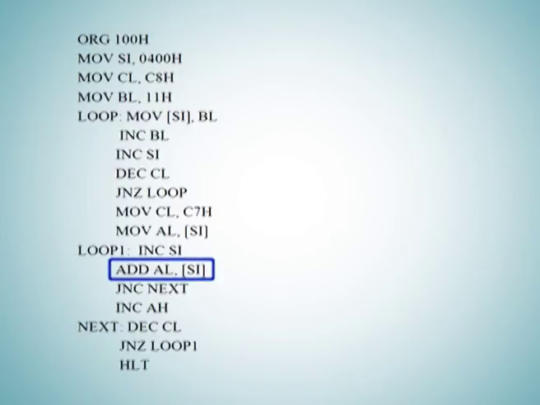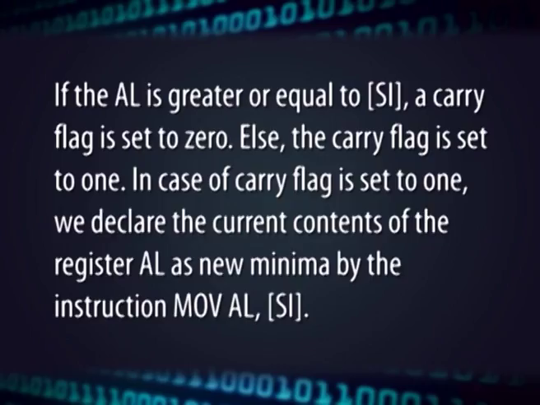The instruction ADD AL, [SI] is changed to CMP AL, [SI]. If AL is greater than or equal to [SI], the carry flag is set to 0; else the carry flag is set to 1. In case the carry flag is set to 1, we declare the current contents of the memory buffer as the new minimum by the instruction MOV AL, [SI]. We also copy the current index position stored in BL to CH, so that the contents of register CH indicate the position where the minimum was found.